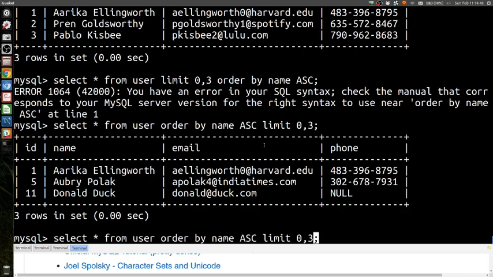So this is going to show you the first 3 alphabetical users. But it's ordered on the old table, not the 3 we got.